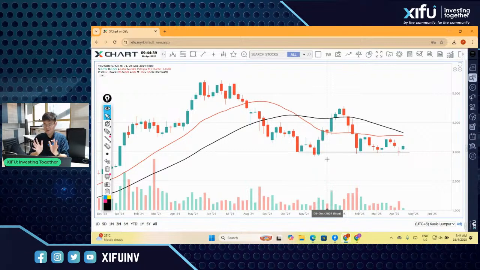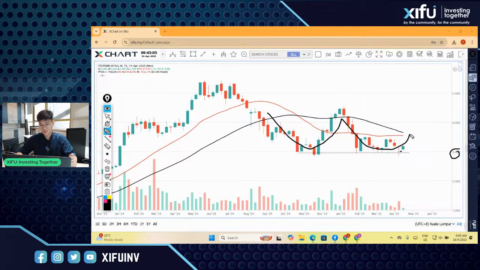Even though this chart at this moment, to be frank with you, is not my favorite, one good thing is that they are still above support. As long as they are still above this 3 ringgit area, it's okay for long term. Sometimes with this kind of chart, whenever they drop below the 40s already, you expect them to do a sideways reaccumulation for a period of time. Patience needed, but for long term, I think it's okay.